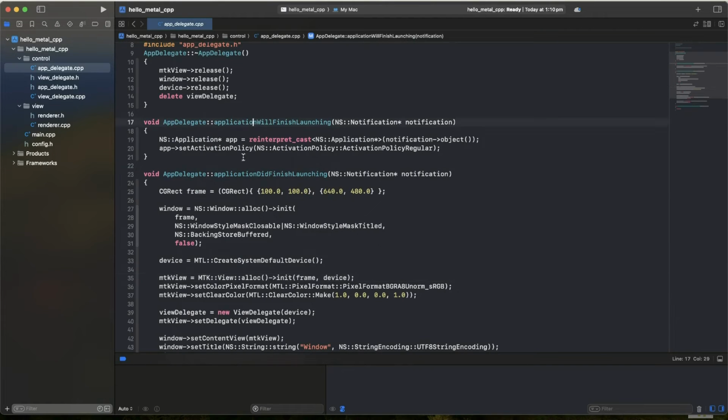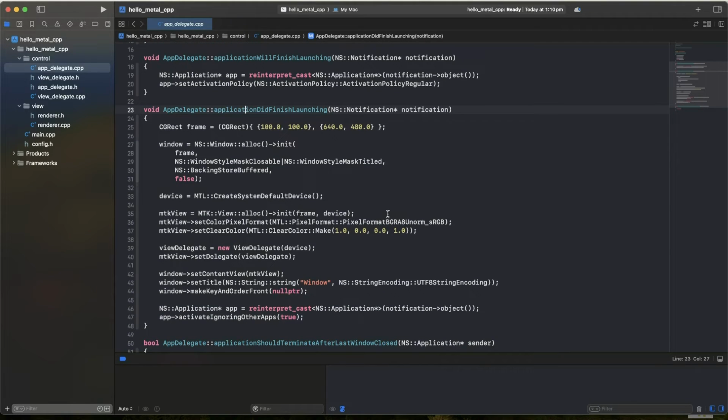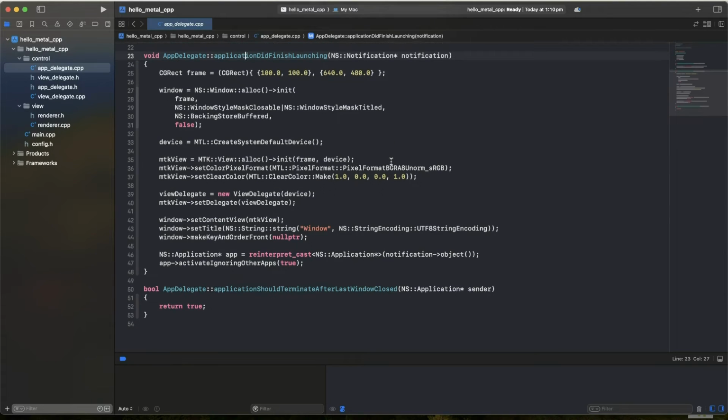Well, at this point, this handling of messages is done via these functions. I'm not going to be going through a lot of this stuff, but we have this frame, for instance, computer graphics rectangle. This is specifying the size and position of the window. There's not much else to look at here. This is probably important, setting the pixel format and the clear color. We can change that at a later point when we get our renderer up and going and see how that affects things. I think that's probably enough there.